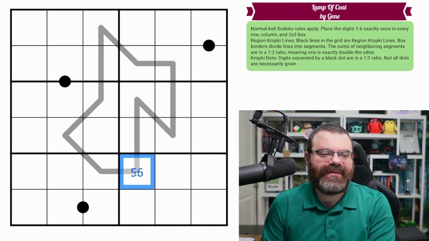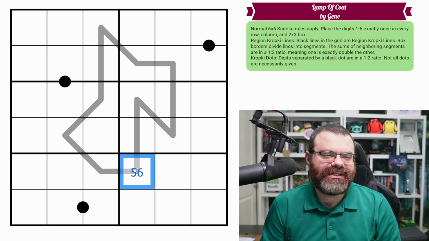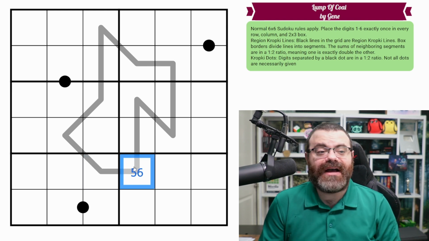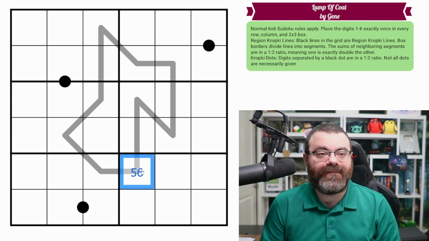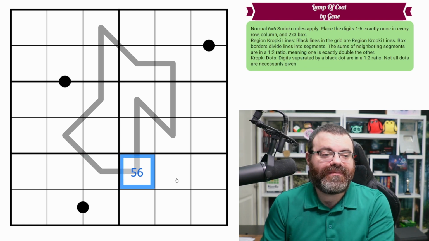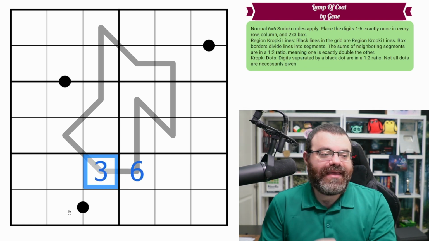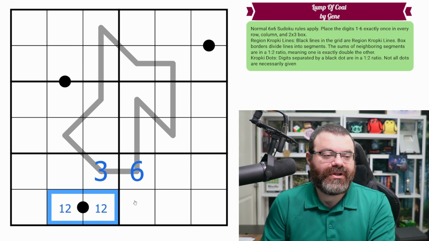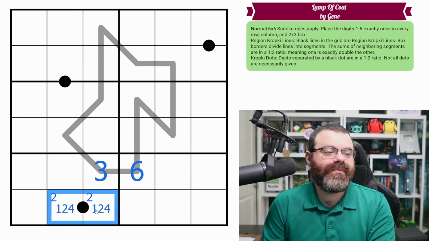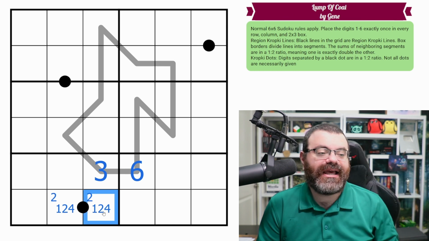And now, here's the thing, though. These two, we've got a crop key dot between them because this digit is a 1 to 2 ratio with this one. 5 cannot be involved in a 1 to 2 ratio like that with single digits because we can't double to 10 and we can't half to 2.5. So this does end up being a 6, which makes this a 3. I can say that now that 3 is unavailable, this is from 1, 2, 4 and definitely contains a 2 because it's going to be 1, 2 or 2, 4. Those are the only 2 ratios left.